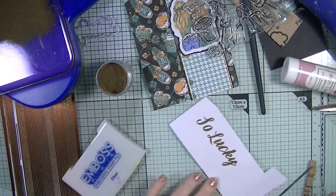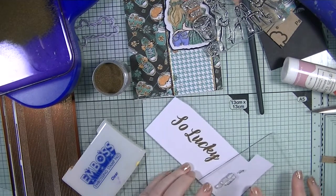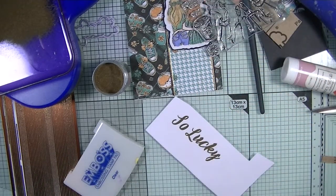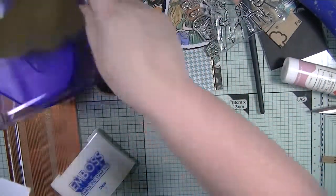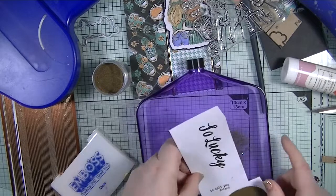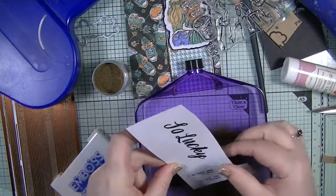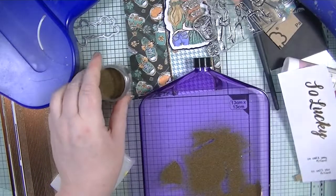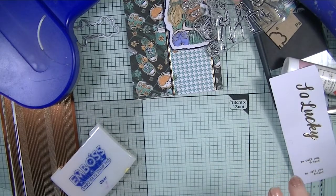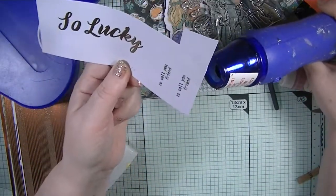So I'm just going to, and this is going to be cut separate, so I'm going to do it a couple of times, just so then at least I know I've got at least one of them done. Right, so let's pop on the embossing powder. Ideally I would have wanted super fine embossing powder, but unfortunately I don't own any. I just have normal, regular. Right, perfect. Okay, so I'm just going to pop that in there one second. I'll tidy that up once I finish recording. So leave that off to the side. And then we'll melt this as well.